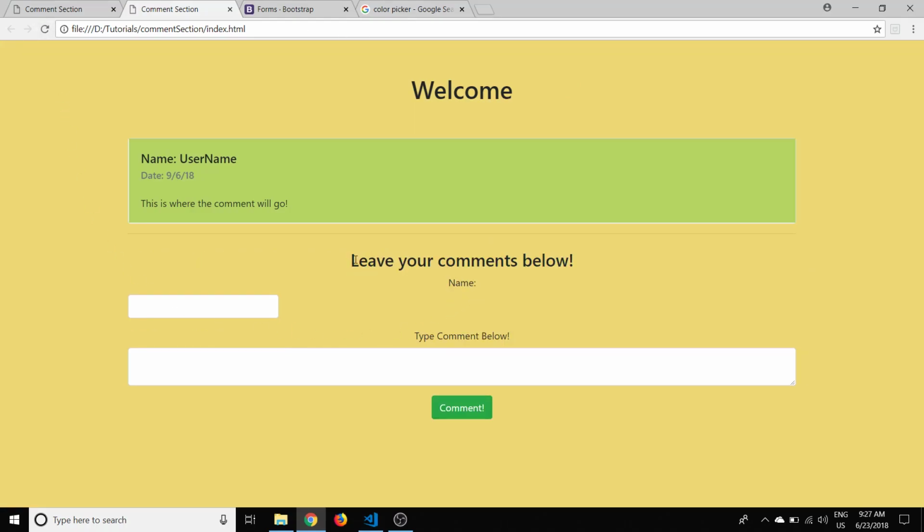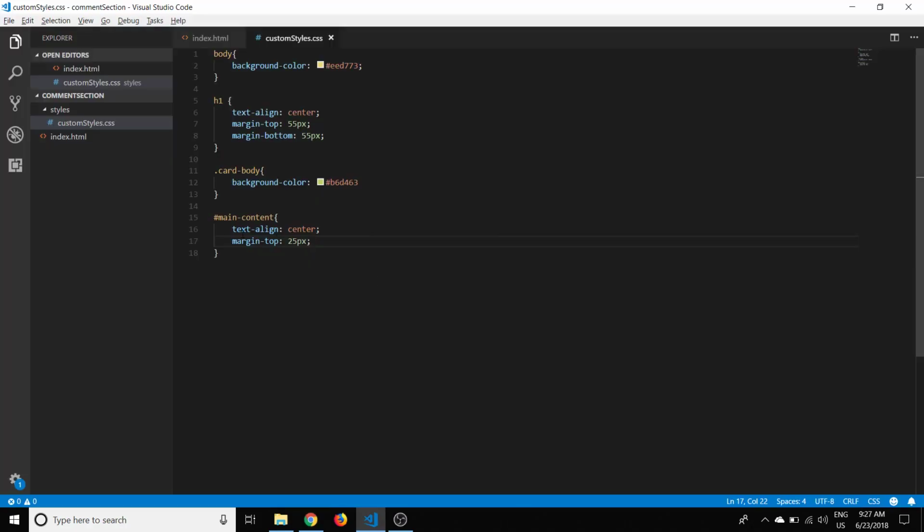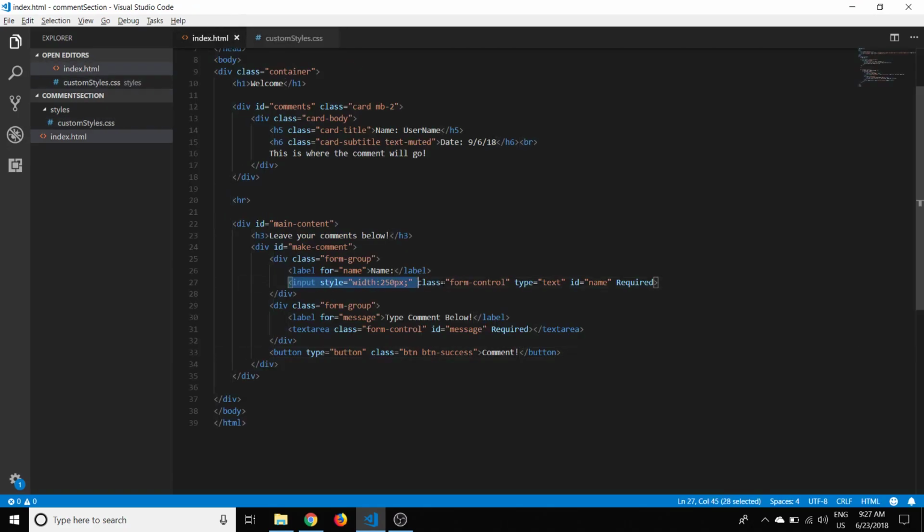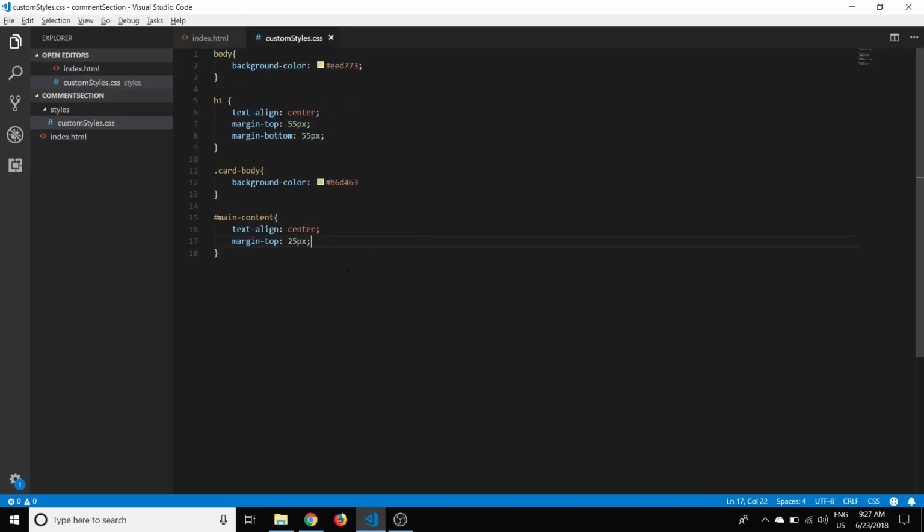So now you can see that the text has moved, but the input field has not moved over just yet. That's because we just targeted text align, so that's no problem. We gave this input field an ID name, so all we have to do is target that ID name. And because it's not text, we can't just text align an input field center.